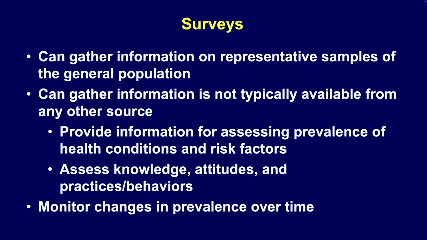Most surveys are done at one point in time, and so they're cross-sectional, and they get at point prevalence. But if you repeat surveys over time, you can use them to monitor trends and changes in the prevalence over time. Again, really powerful because the estimates are representative of the general population, and you can interpret it as such.